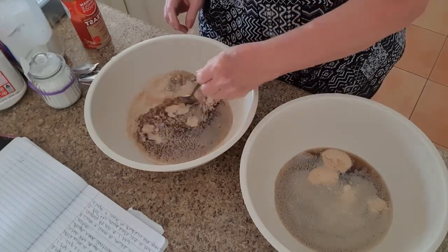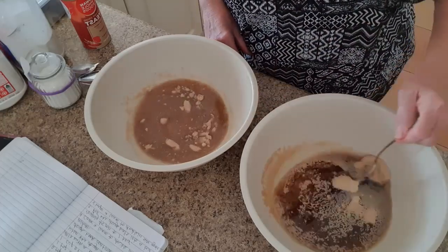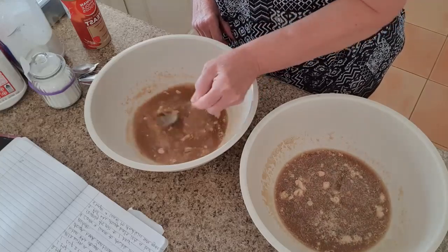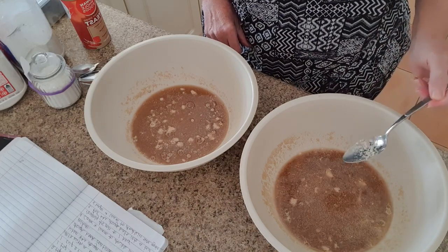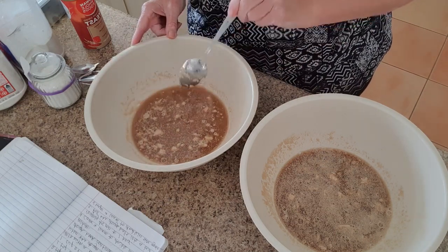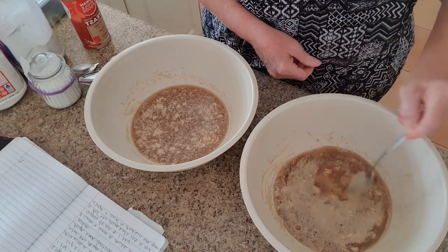Just mix that around. Didn't all get wet. Some of it's just in clumps and it's not getting wet. Just mixing that a little bit better. I love the smell of yeast. So what we're waiting for is, I'll just scrape the sides there a bit. I can see there's a lot of yeast sitting on the side. We're just waiting for that to make sure that the yeast is blooming. So it'll start to form bubbles.